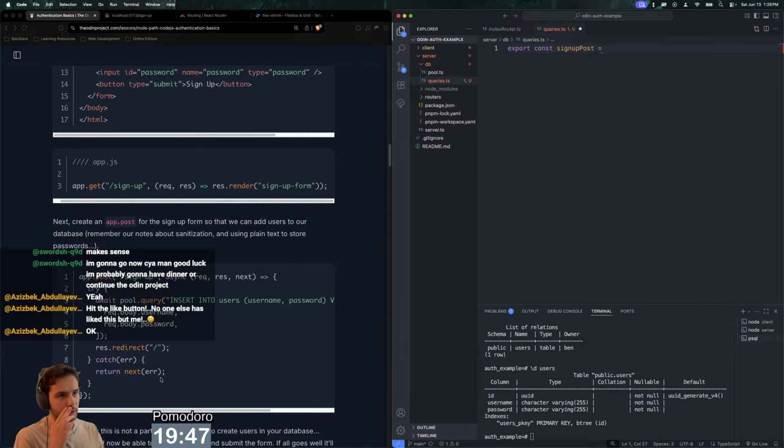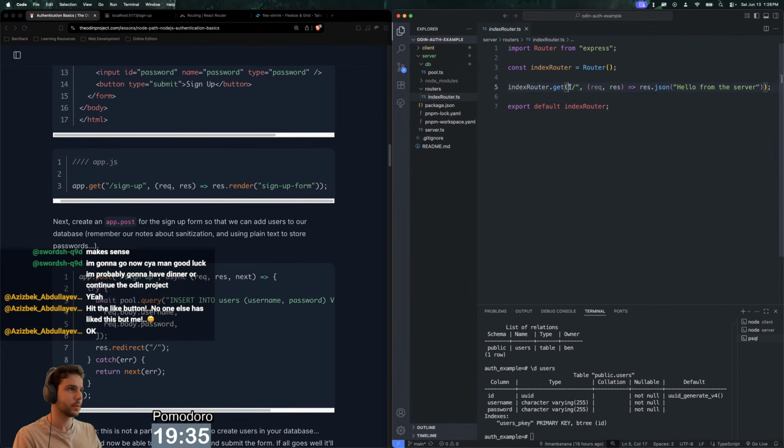I mean, I could also just insert the query directly to the router. Actually, that might even be easier to manage for this small project. So we have the routers, and we need the controllers. Then we'll do index controller.